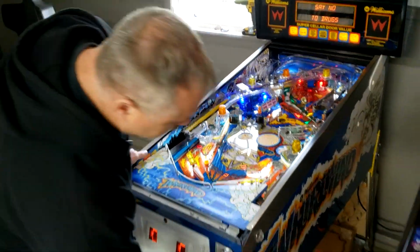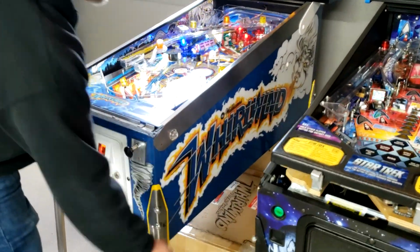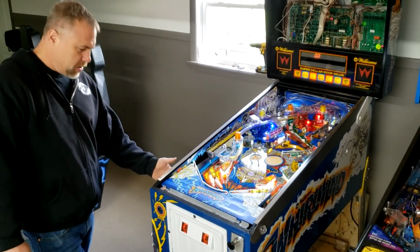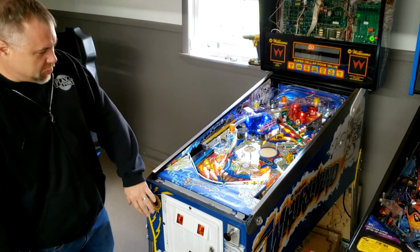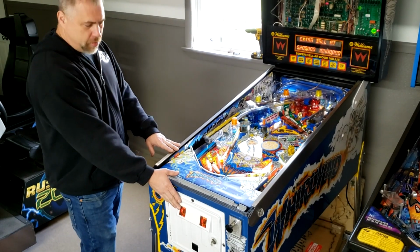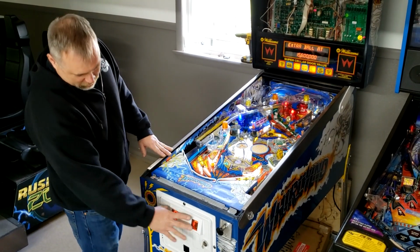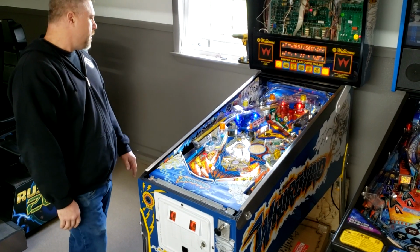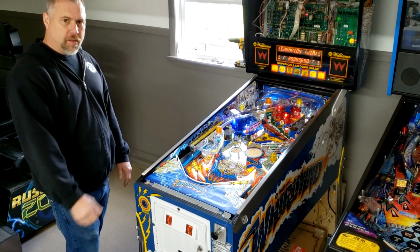Check out these Radcals on the side. They're really nice. You've got this hardcore plastic finish. It feels great. Still not sure about this coin door down here. We're playing around with some ideas. Brian really liked the white, and then afterwards we're thinking it might be too much, so that might change. But so far, so good. On to the next part.